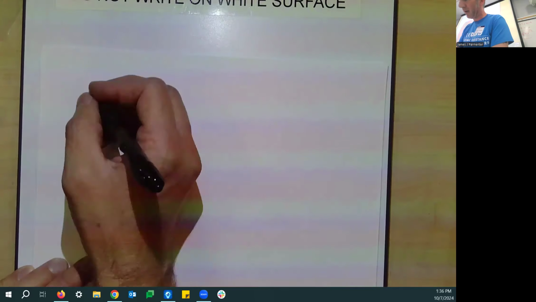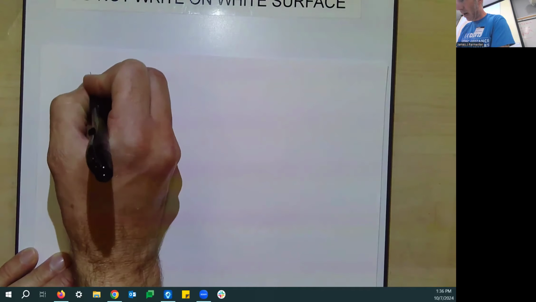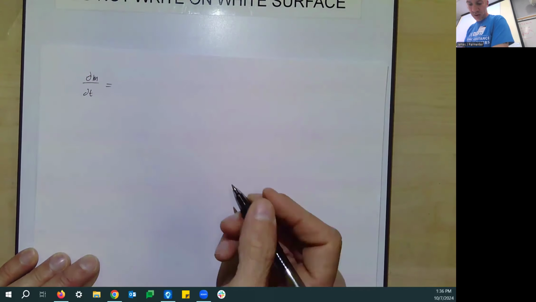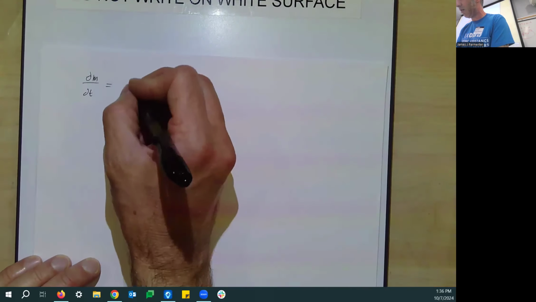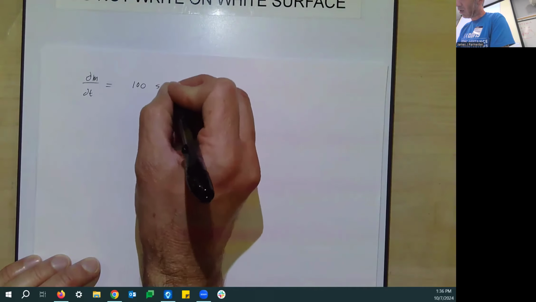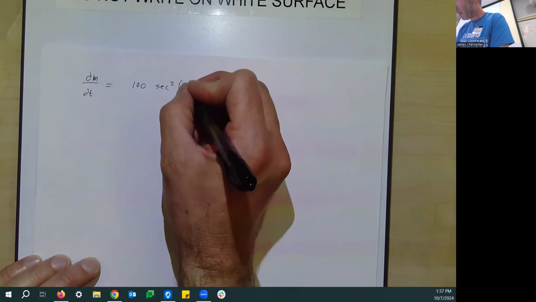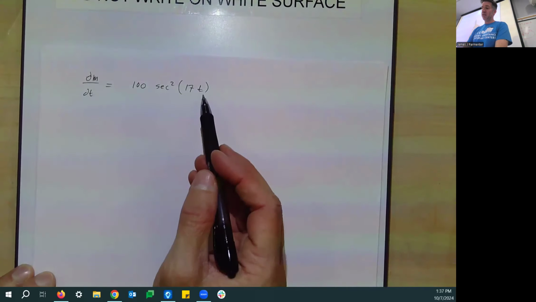So let's look at something like, we have that the rate of change of something is dm dt equal to, I don't want to do another e to the something because we already know how it's going to go. Let's say it's 100 times secant squared of 17t. And I want to find the original function m. So I'm going to anti-differentiate. And again, we can bring things to the other side. We can write this as dm equal 100 secant squared 17t dt.